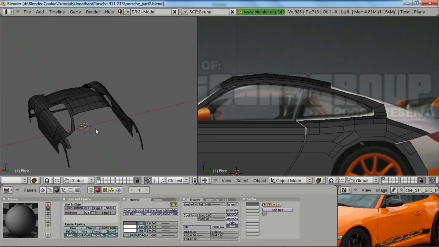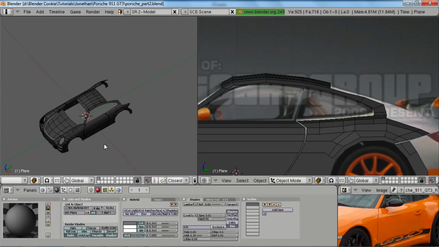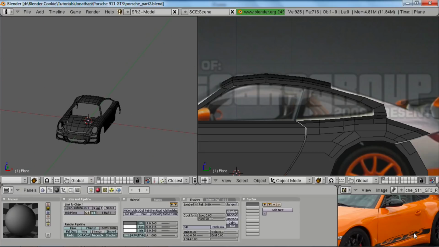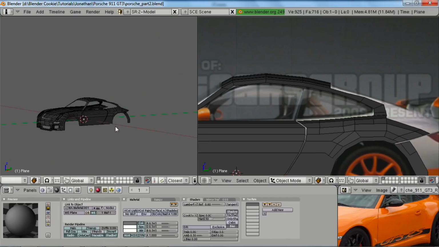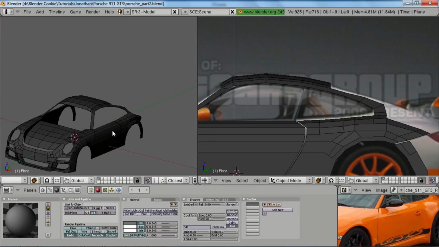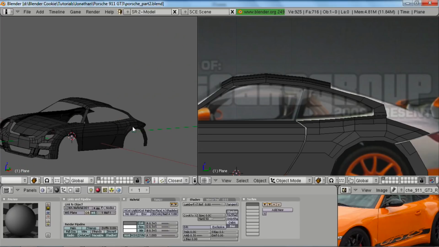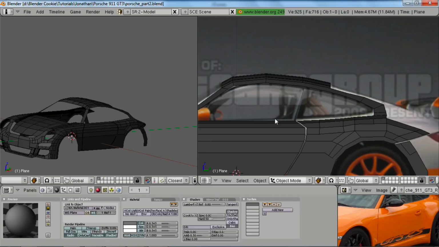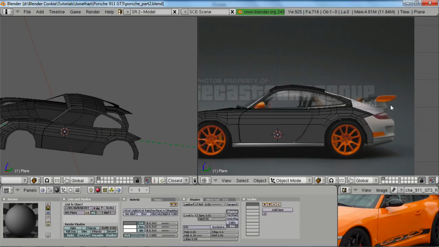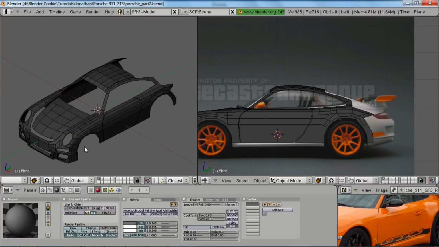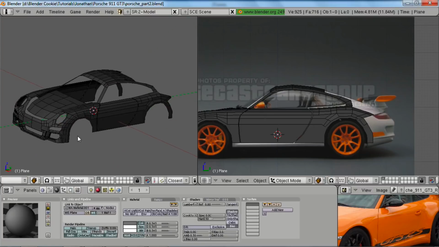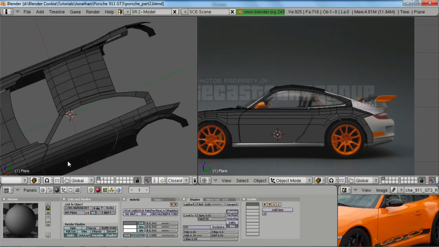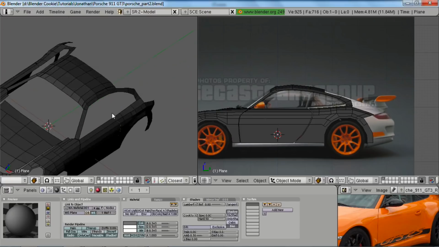So now you can actually see how that really helps, because it really starts to pull the car together, and we can say, hey, look, we've got a car. It's not just a random model anymore. And so looking at this, it would appear to me that we're definitely going to need to add quite a bit more volume in here to account for this shape. But again, I'm going to wait to do that until we get the back end modeled, simply because that will definitely give us a little more insight into what we're doing and what needs to be done still.